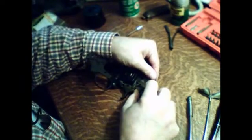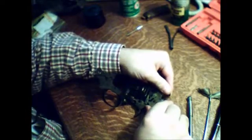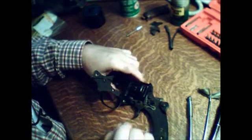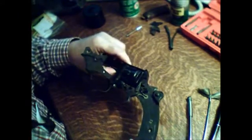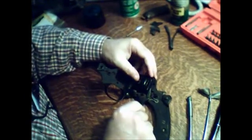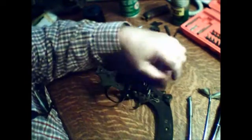And then next would be, if I understand this correctly, number 2 would be this trigger. So we can gently remove the trigger and set that to the side. 3, I think, I don't see that well, so let me just take a quick look. I don't think I have a magnifying glass handy. I do have one in my tool case, but I'm pretty sure this is a 3. So, sorry, a 4. So I'm pretty sure the 3 is in there.